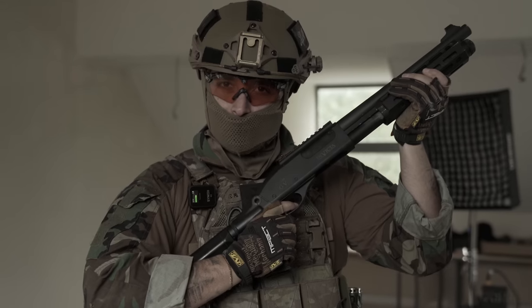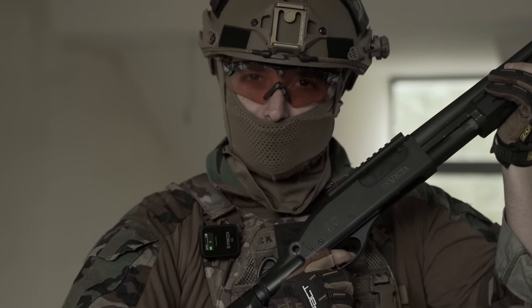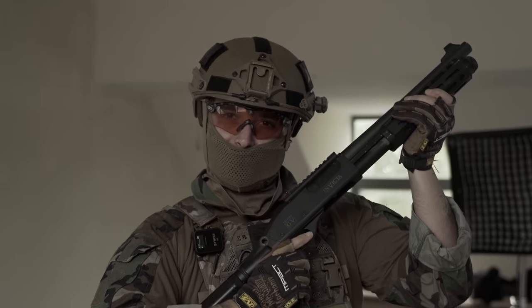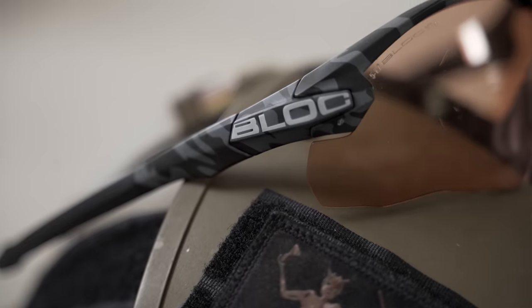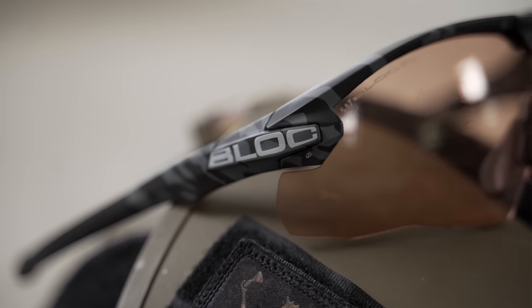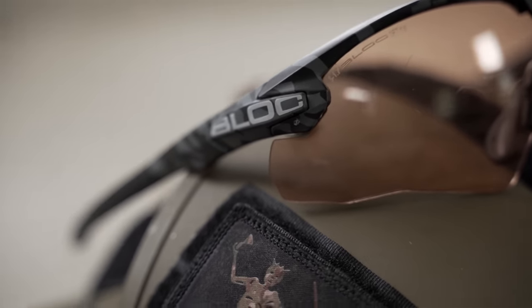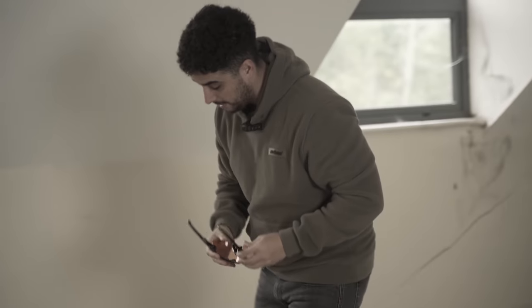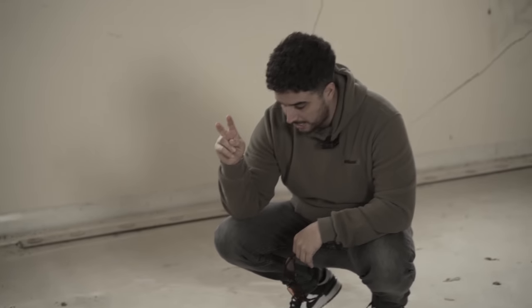Block Tactical — as you know I rant and rave about this brand. Block Tactical, 10% off with my code at checkout. These are the new multi-cam black glasses with orange tints for depth perception. You can get 10% off using my code. These things are zero fog, they're just so good.